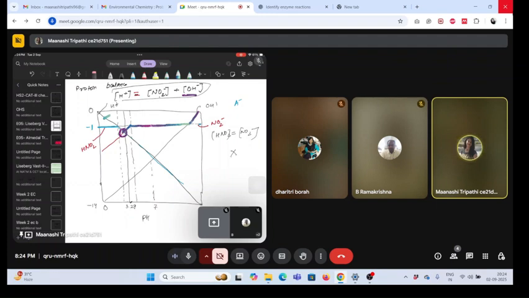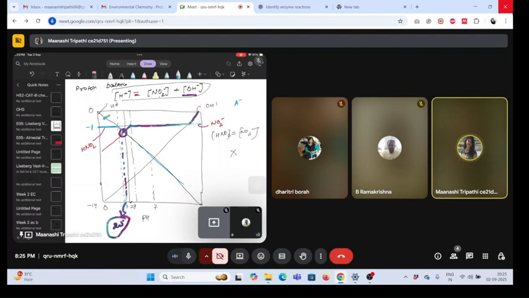Okay, H plus is equal to NO2 plus OH minus. So wherever this line cuts the H plus line, that point is our equivalence point. So here it is coming less than 3.29. So approximately that is our equivalence point. So the real answer will be pH 2.5.